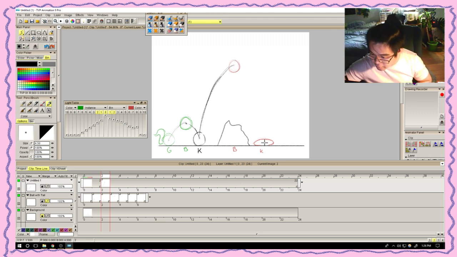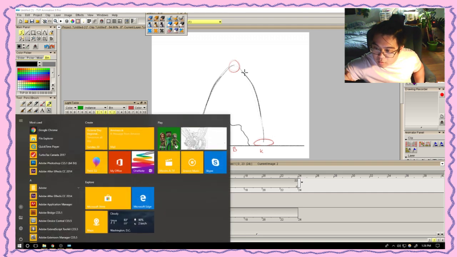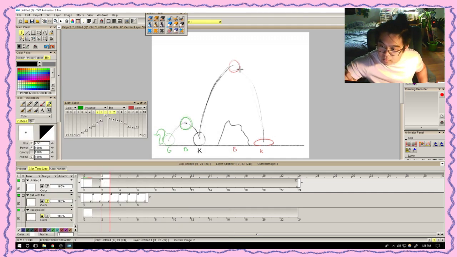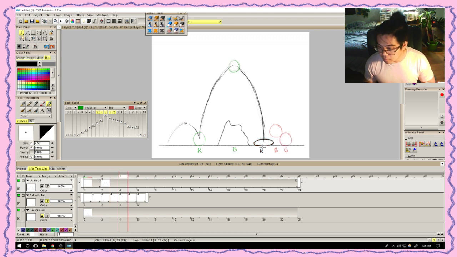And from here to here. From here to here.